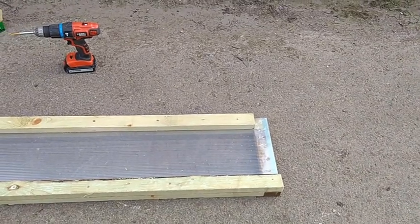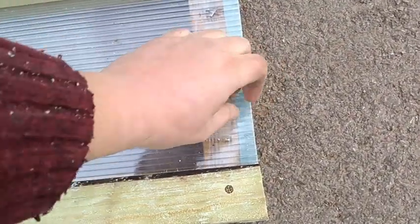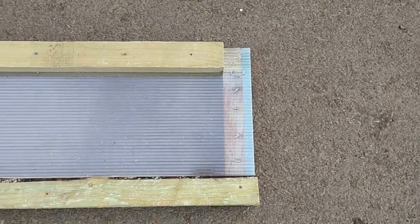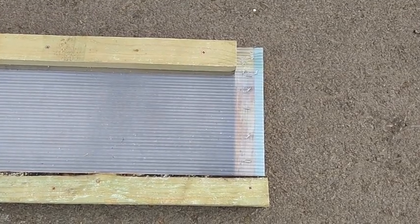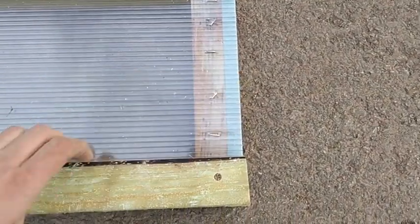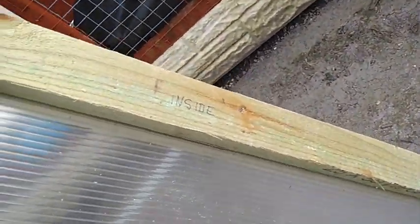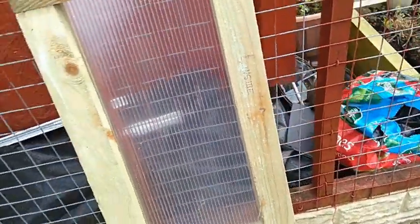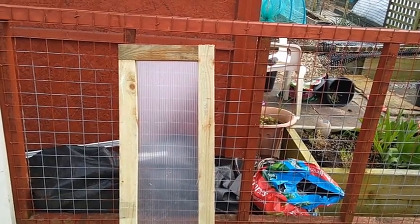Okay, so before I put the final short end pieces on, just a little tip. This green tape side is the inner side. There's a face to these, so the white film is the outside facing bit, and where the green tape is, which is this, is the inside facing bit. So I've actually written, so I don't forget, once it's covered up, I've written inside on the inside facing bit, so we'll know what's what when it's done. So I'll just finish off those short pieces now, and it's done.